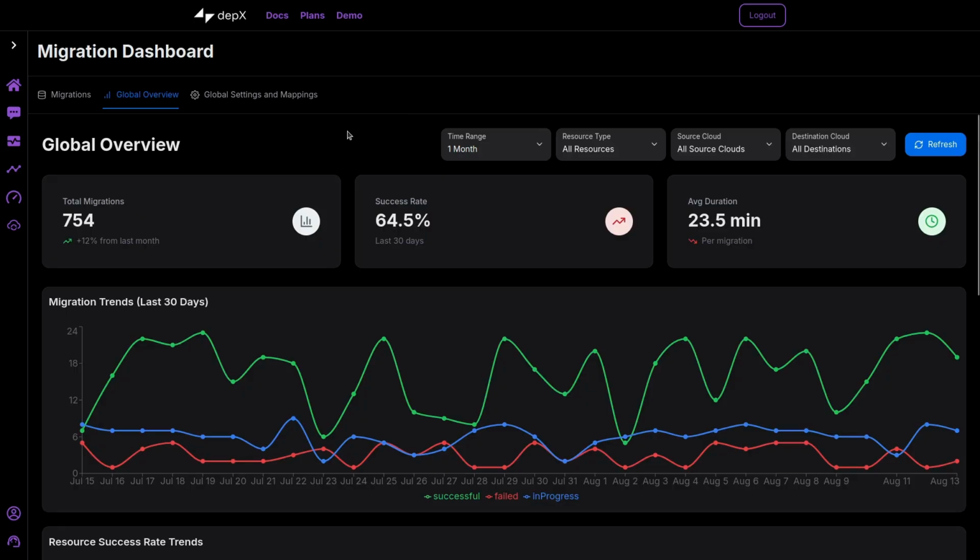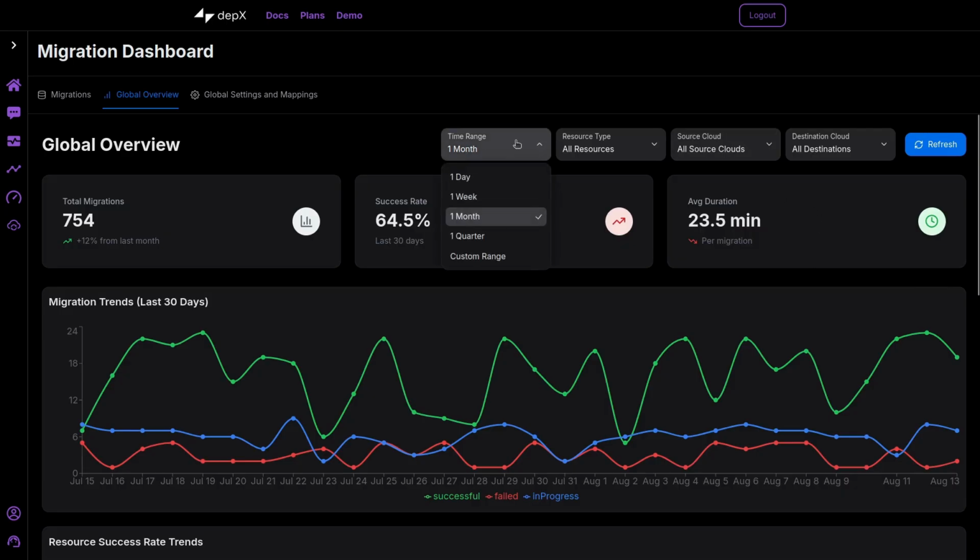So a few of the things that we can see in the dashboard already is that we track the total number of migrations. This metric tracks how many resources were successfully migrated versus how many of them failed on average across all the migrations in the last 30 days. Similarly, what was the average duration per migration?